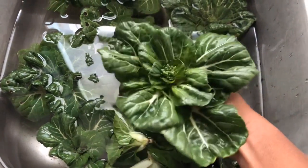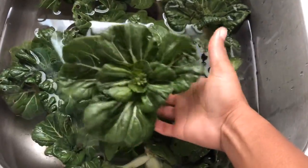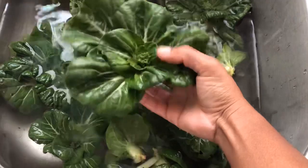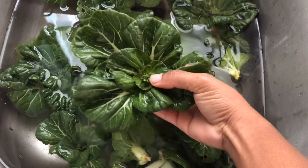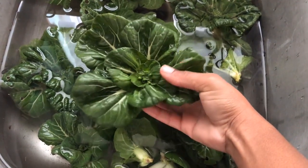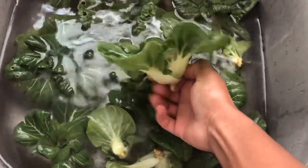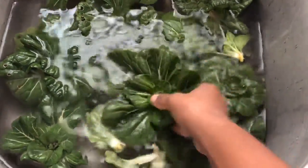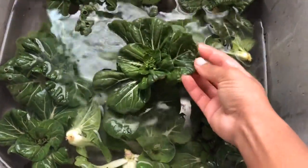The thing that I've noticed about these extra dwarf bok choys is that they are a favorite of some kind of pest. So some of them, you can see a lot of them are going to seed. They go to seed quickly once they size up, but I do wait until they start to get the little florets here, because they are very, very small before they start to go to seed. So this one is really pretty, but you can see a bit of pest damage that some of these have.